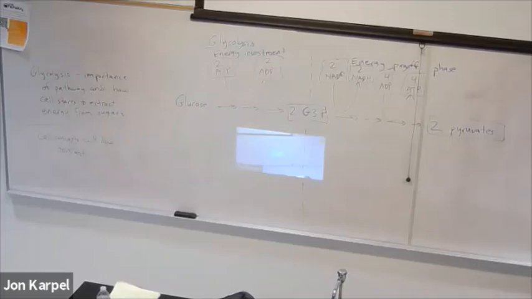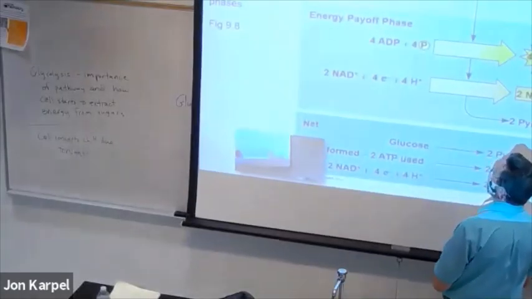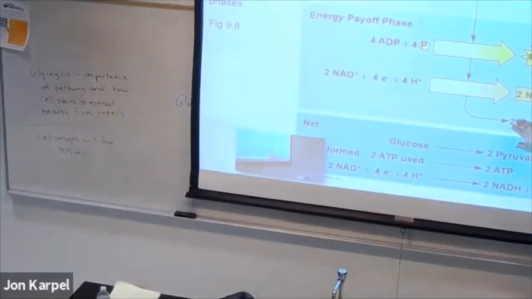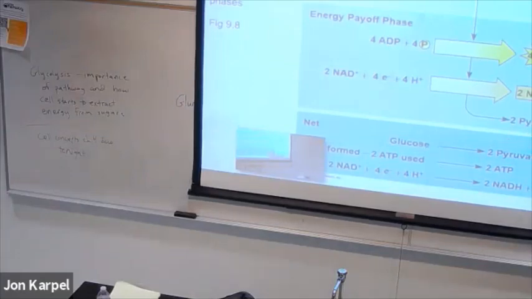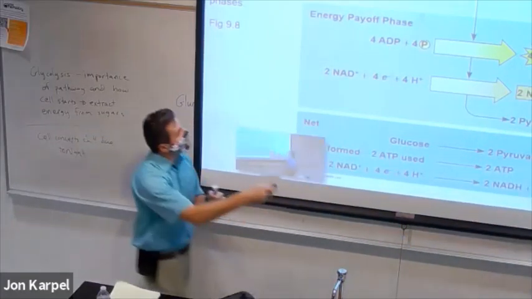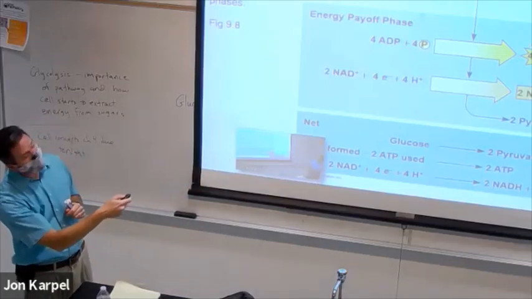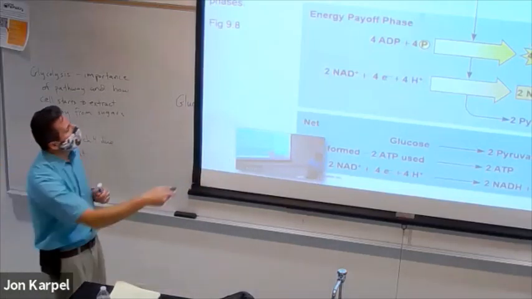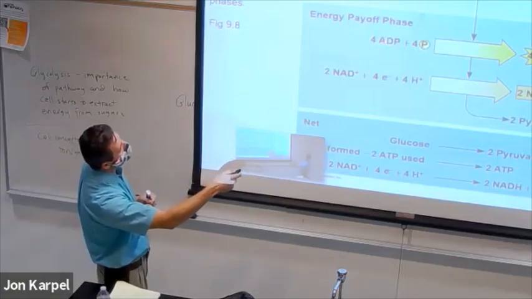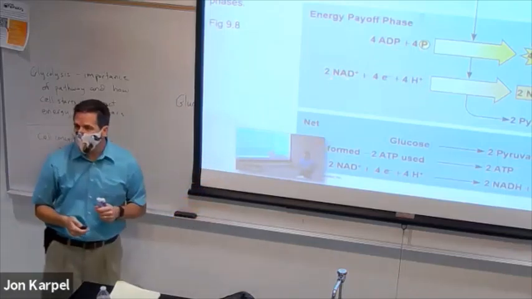Let's look at the individual steps. So this is what I drew, okay? It just has a little extra information on it. You have the ATP used at the top. You guys see that? ATP going to ADP, used to. And then here we go backwards, 4 ADP to 4 ATP, 2 NAD plus to 2 NADH. Yeah? So far, so good?